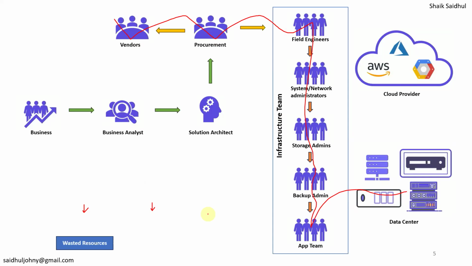Now, wasted resources. You only use whatever resources are required for you, because in the cloud platforms there is an auto scaling feature. So if your requirement is more, that means if you need more infrastructure, then the infrastructure will scale up automatically. If the demand is lesser, scaling down will happen. Most of the resources in the Google cloud platform or any other cloud platform scale up and down automatically, so the concept of wasted resources will still be there, but comparatively it will be lesser. Less wastage will be there in the cloud platforms.